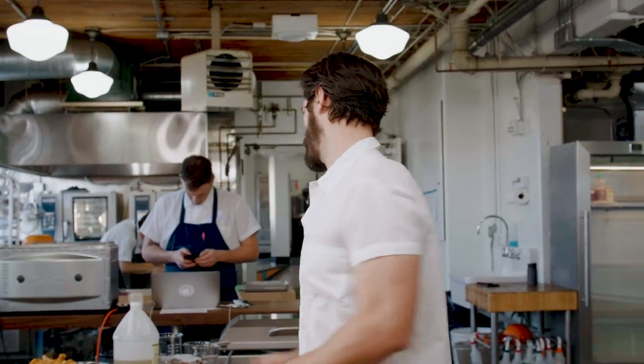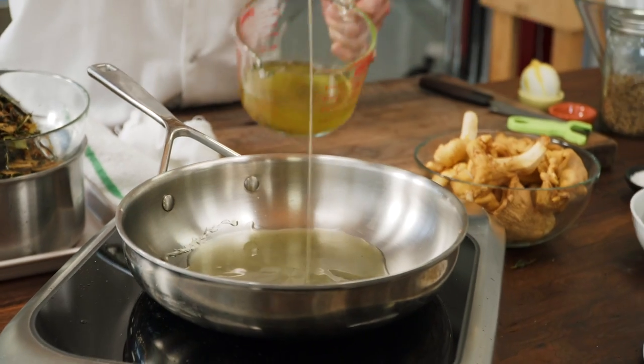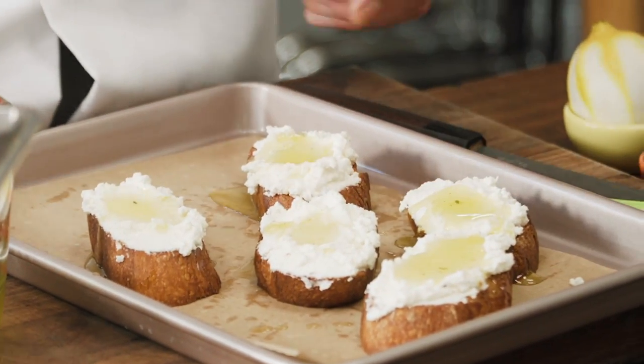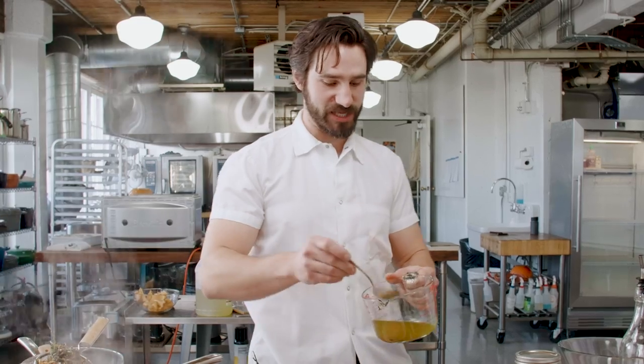So, what do you do with it? Roasty Brussels sprouts. I guess you can make stuffing into this, like a stuffing essential oil that you just put on everything. So good. Carrots, it's chanterelle season. I'm just gonna use it instead of regular oil. It tastes like Thanksgiving. Here's one of my favorites right here. Something simple like this. So this is a roasty baguette with a little ricotta. Whoa! You got your pork loin, same thing. You just put it on this, you put it on that.